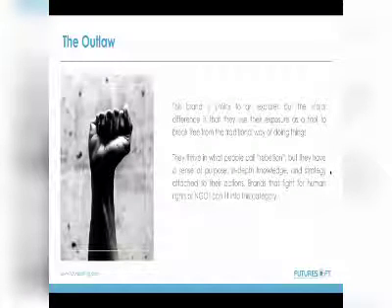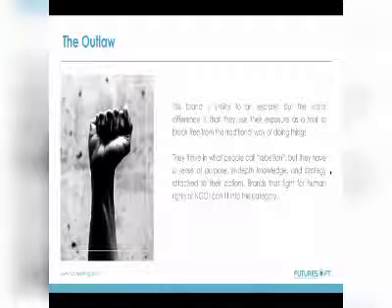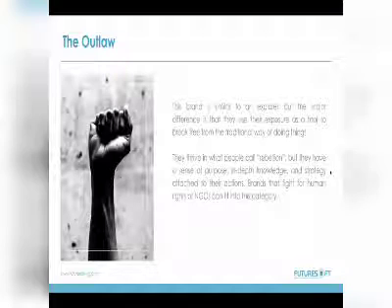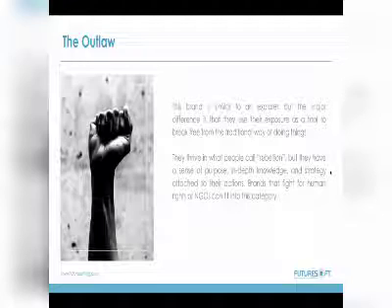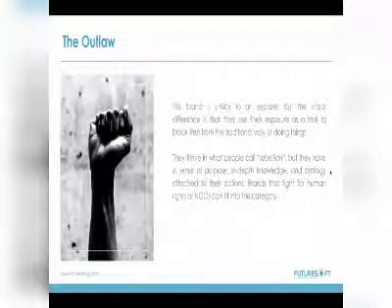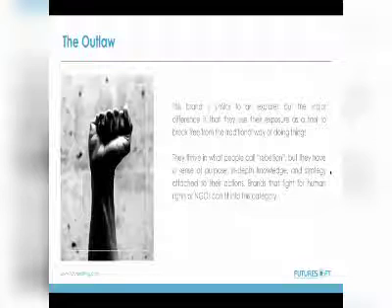Thank you. So we have the outlaw. This brand archetype is similar to an explorer, but the major difference is that they use their exposure as a tool to break free from a traditional way of doing things. So an outlaw wants to do things differently, wants to prove that what is in existence is not as good as what can be. So brands around these areas are more like the NGOs or people that fight. They thrive on what other people would call rebellion, but they're not trying to rebel. They're just trying to communicate that there is more to be achieved.